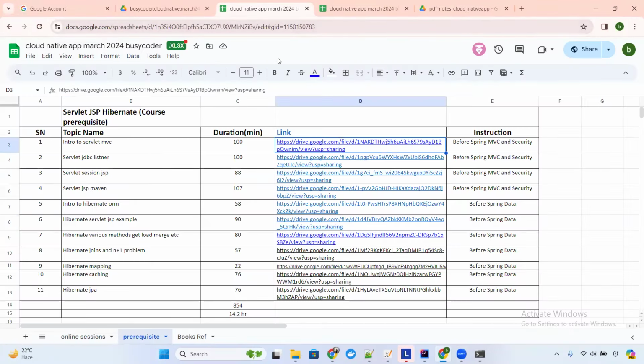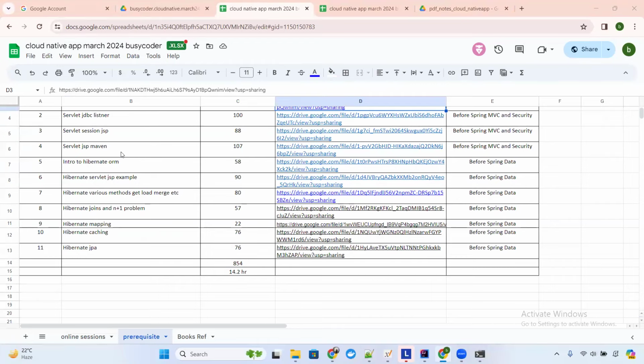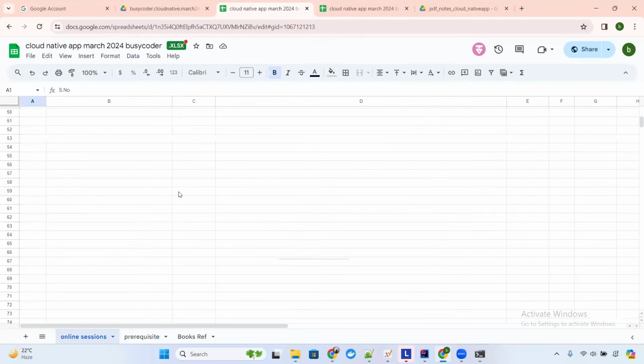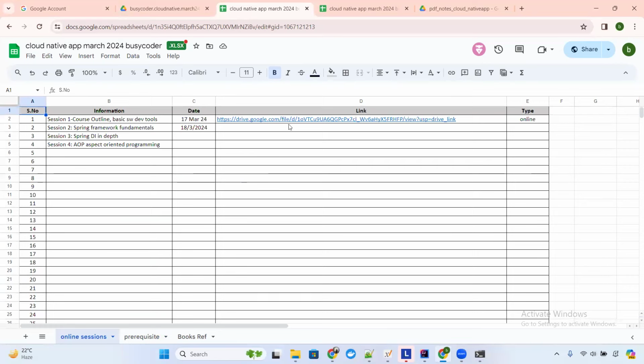Sir, you can share this sheet link in the group or in this chat. Yeah, not in chat, I will share in the group actually. In the group, it's already there. In the WhatsApp group, you will find that in the title of that WhatsApp group, if you check it out. It was only the recording link, right? This is the Excel sheet. I never share the recording link directly. Otherwise, if I share the recording link, now you have to store it somewhere, right? It is your nightmare. So I'm sharing this Excel sheet. Everything will be date-wise, I will write everything date-wise in it. Okay? You understand Hindi?